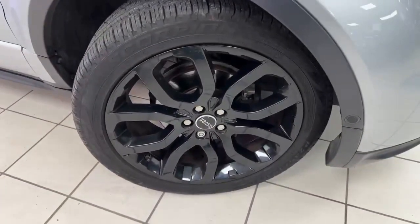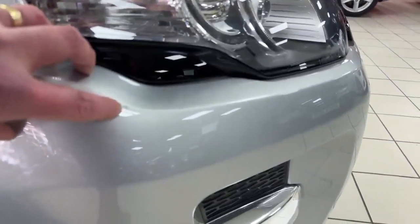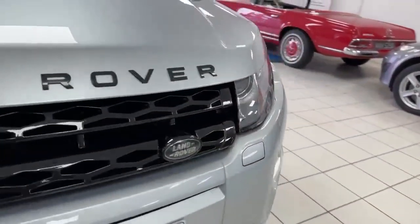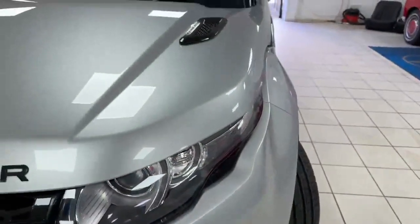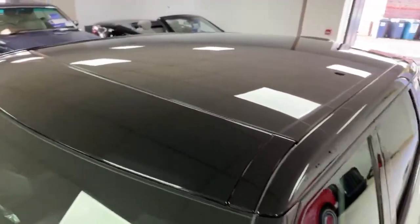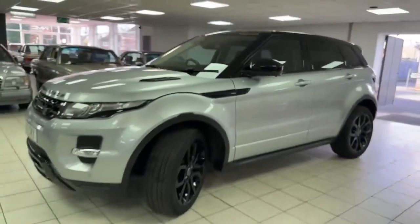The offside front wheel is perfect. Around this corner there's a little stone chip that's been touched in, and there are a couple of little stone chips — but nothing significant. There are a couple of little stone chips on the bonnet here too, and some watermarks from cleaning. A couple more little chips just up here, and up on the windscreen there's a tiny bit of road rash — every car has it. Up on the roof all is good. So we're down to very minute detail criticising this car — a very, very clean and tidy example indeed.